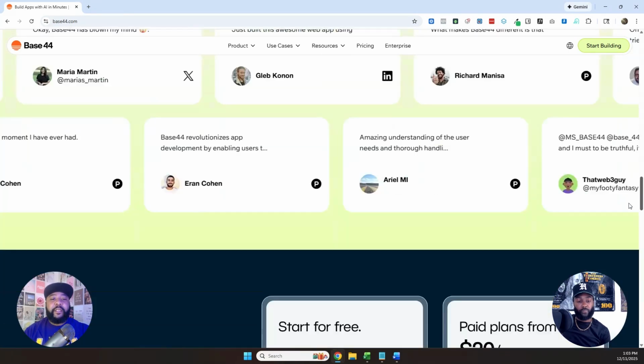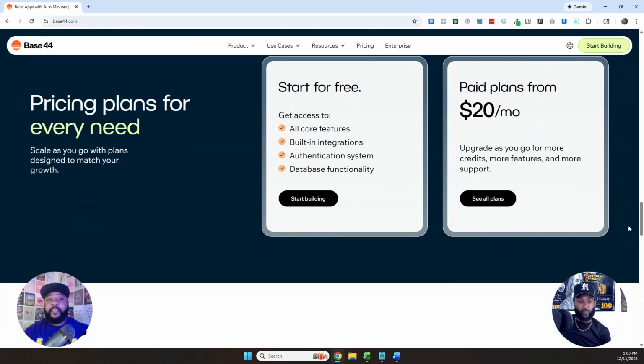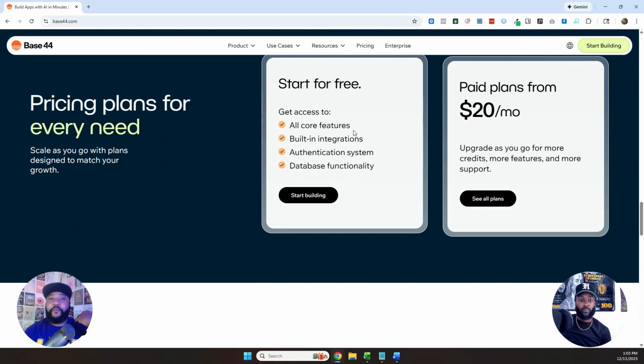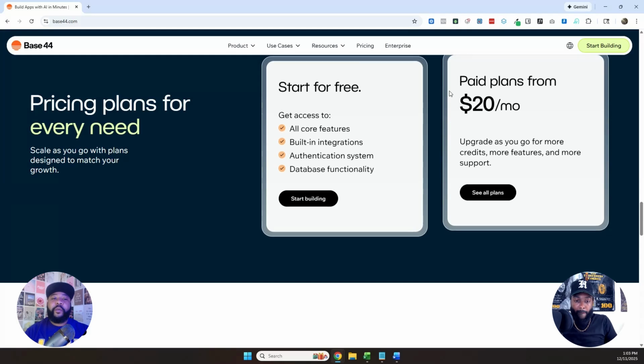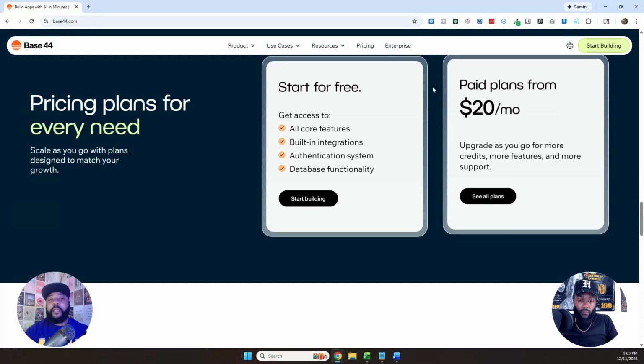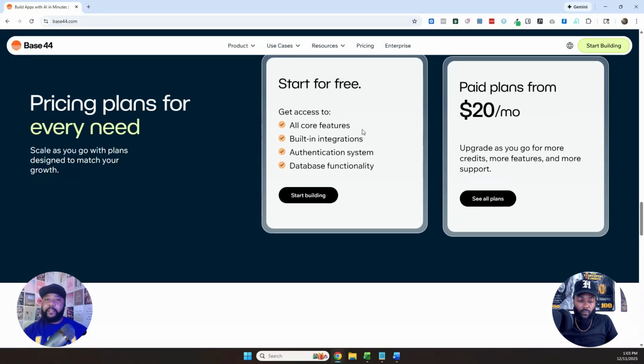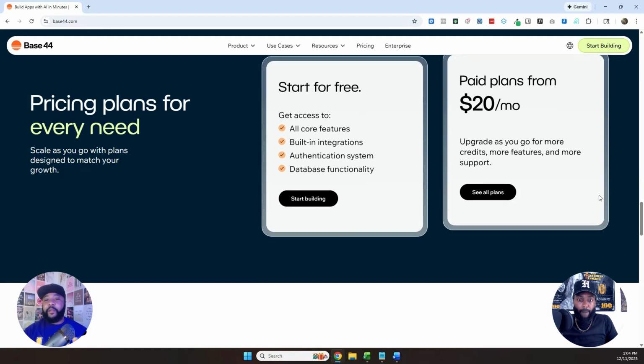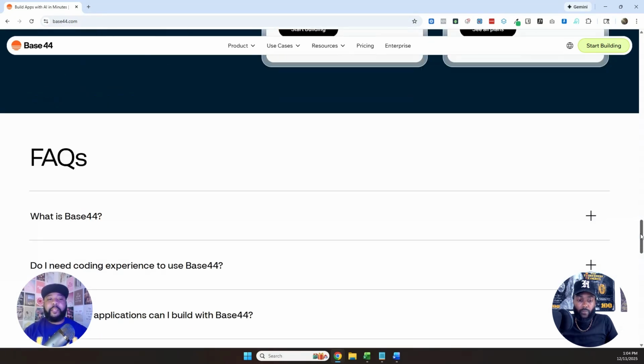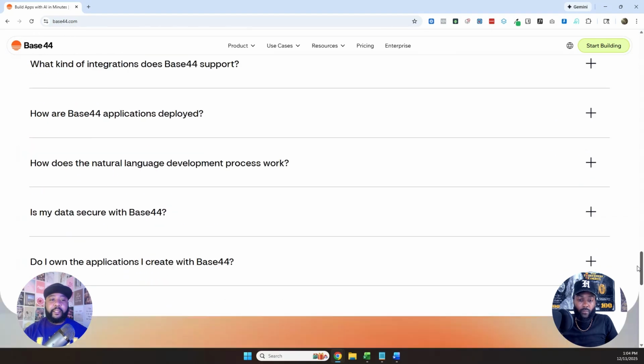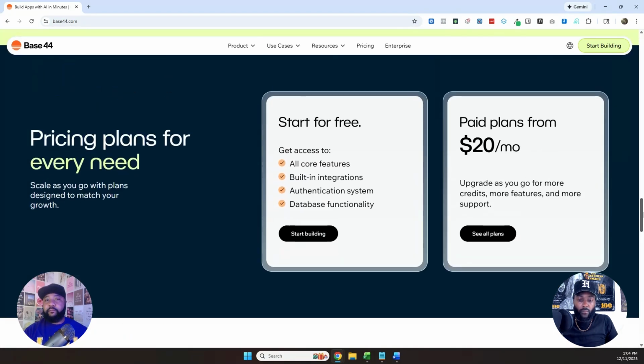And literally, as you can see here, it's super inexpensive to start. Like literally, you can start for free. So I can't make it any easier than that. You start for free, and then the paid plan starts at just $20 a month from there. And that allows you to build apps that have integrations, authentication, and databases so people can log into your app. You can store information, and everything is just there to go. So, like I said, just looking at the price, it's almost a no brainer to just try it out and see how it works.